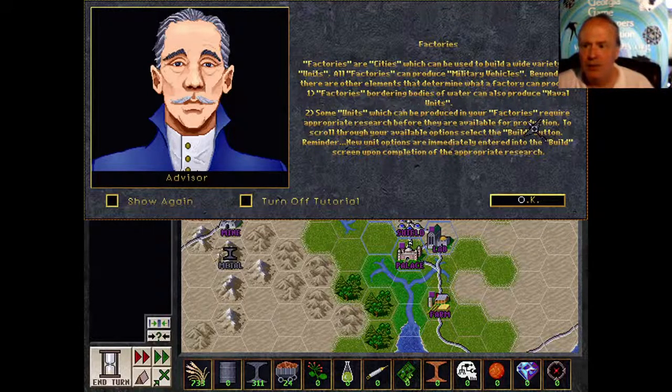Two, some units which can be produced in your factories require appropriate research before they're available for production. To scroll through your available options, select the build button. Reminder, new unit options are immediately entered into the build screen upon completion of the appropriate research.